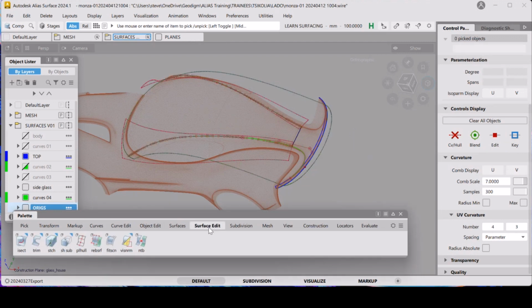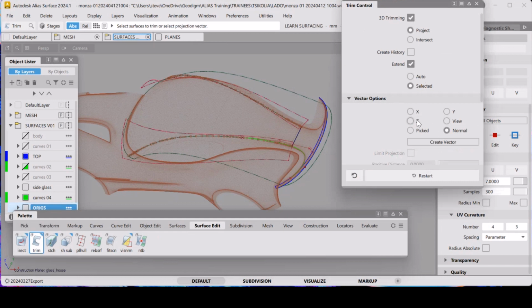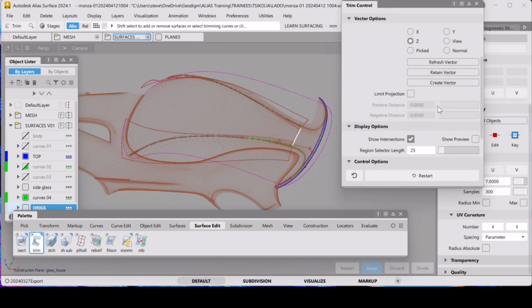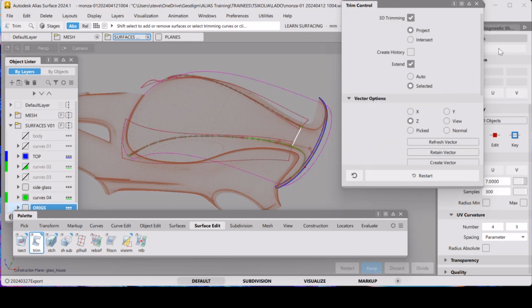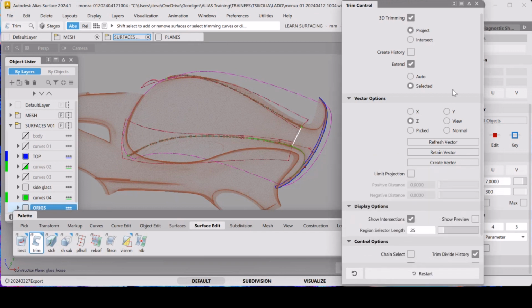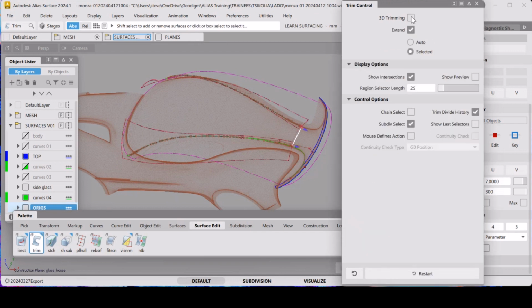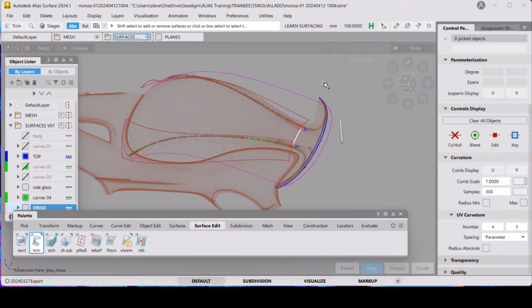So I'm going to do surface edit, trim. I think this will work. If I go there, I'm going to say it'll work mathematically. It's probably going to be horrendous. So I'm going to do project. I want, hang on a minute, can I put duplicate on there? I'm looking to duplicate that, and I'm thinking, why don't I get duplicate?